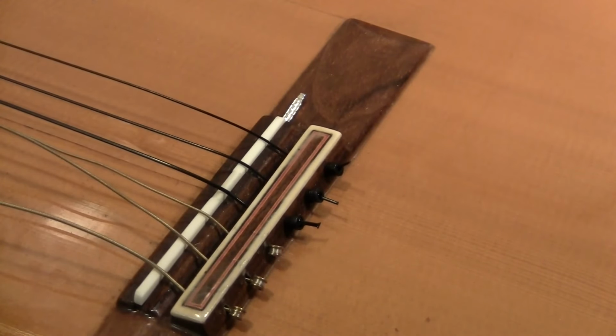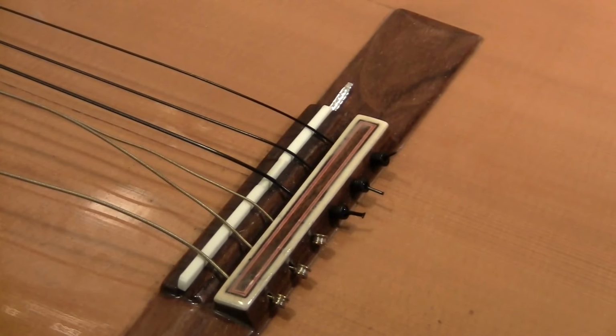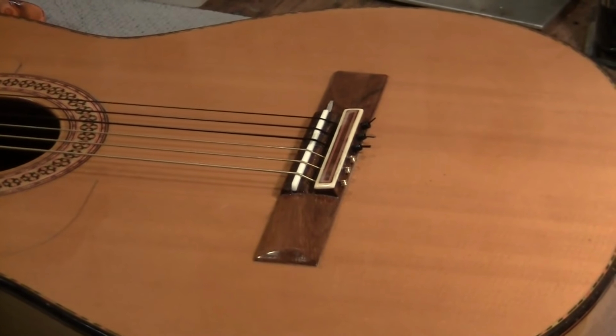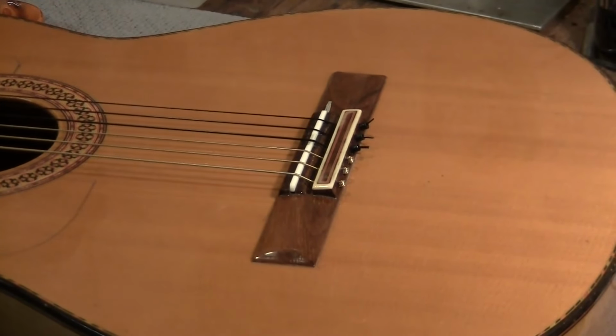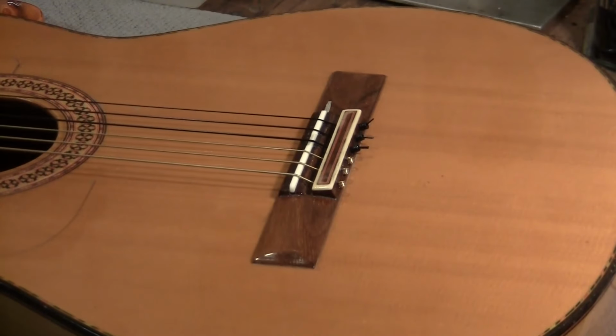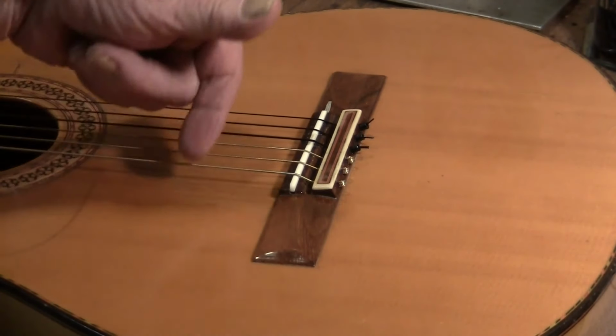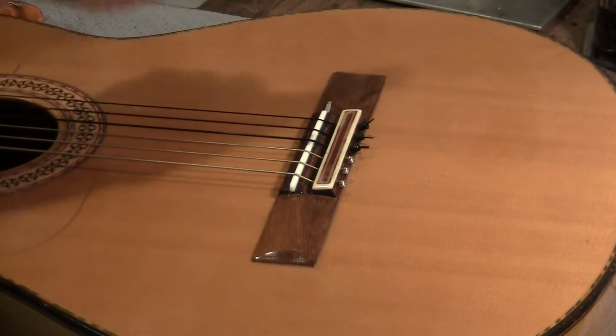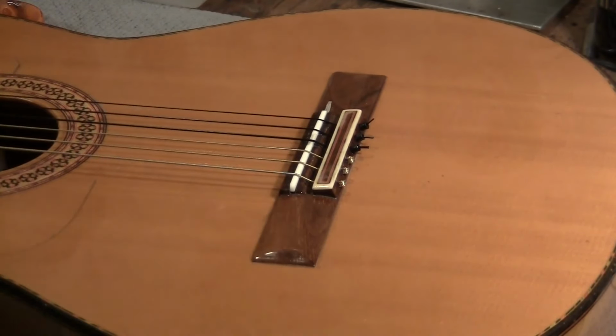So we'll take it over, tune it up, take it over to the amp and see if we've made any change, improvement. Well, it worked. I plugged it in and no sound came out because this was turned down. I turned it back up and balance has been restored, but if you touch this, it goes foom, foom, foom. So it needs a new pickup. I don't have that one.